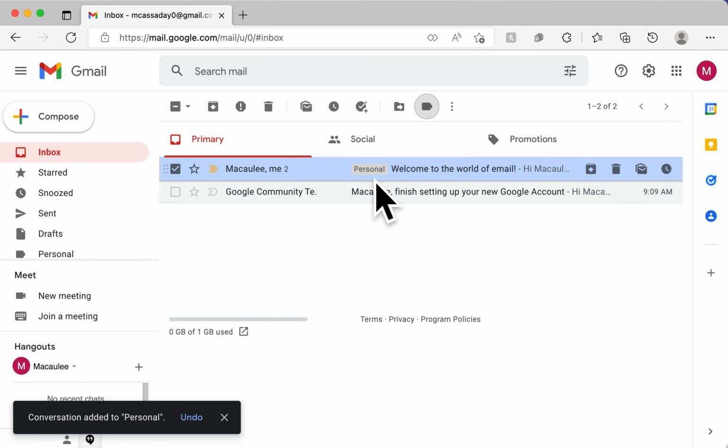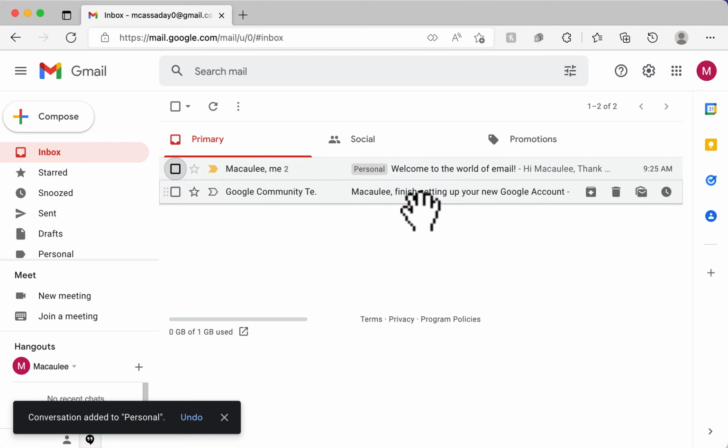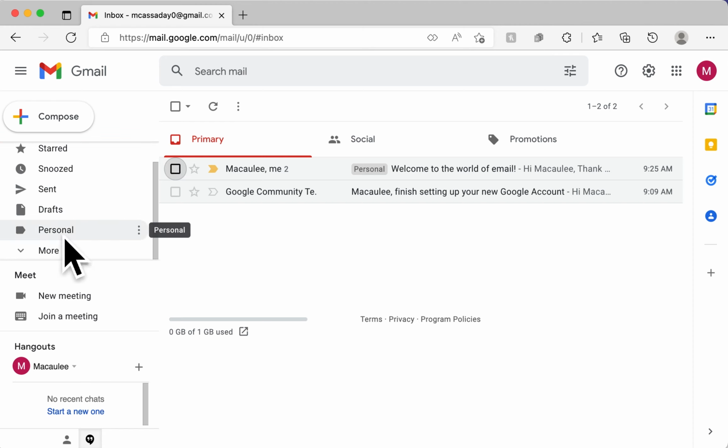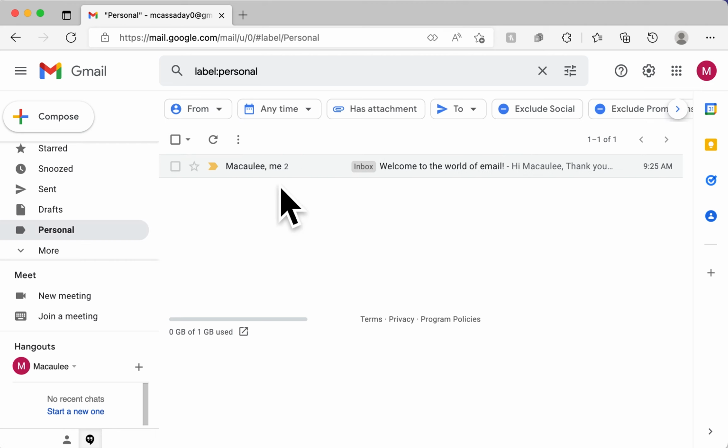That is now a label, and we can see that on this email here, it's marked right there as being personal. And so it just marks it on the list. I can see that it's a personally labeled email. But if I go to my left side and I look at my folders, now we'll see that I have this label/folder here called personal, and it also exists there. So I can go through and I can start marking things. Maybe it's receipts, maybe it's personal emails, work emails, whatever it may be. I can make labels for whatever makes sense, and then I mark them that way.